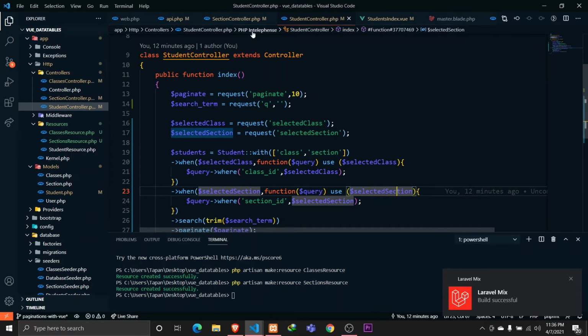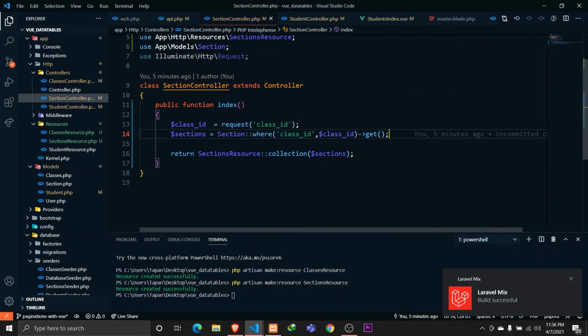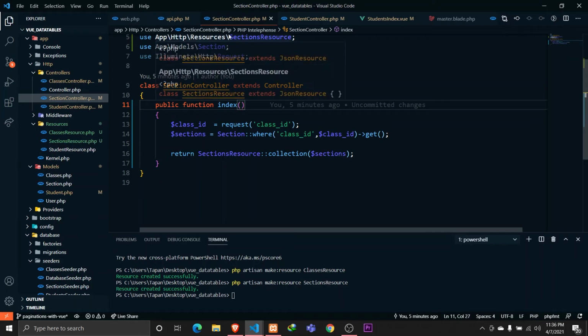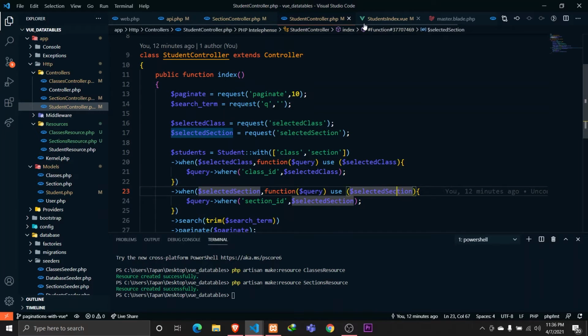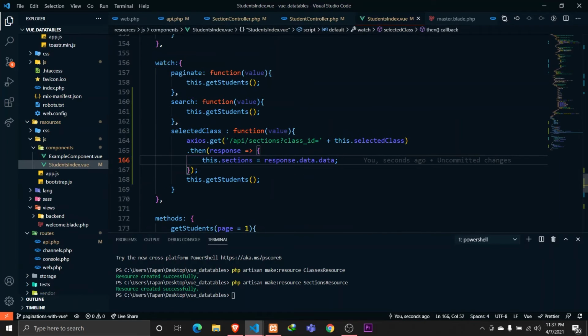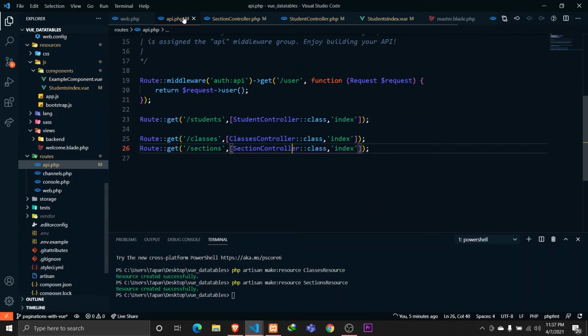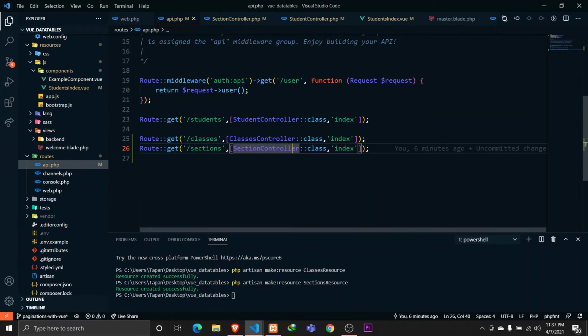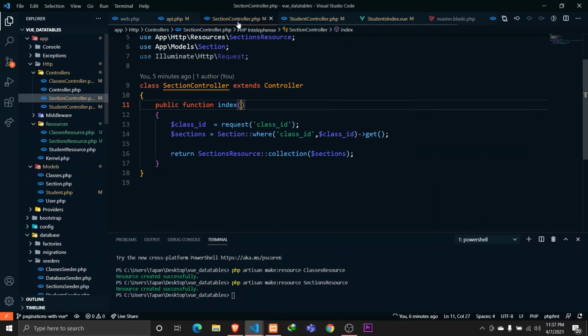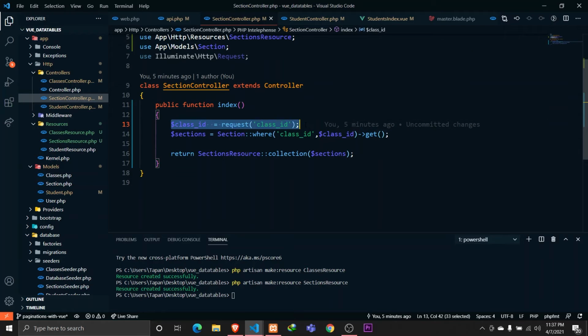And on the section controller, we have index. So whenever we hit this API route, /API/sections, with the value of class ID being this selected class, then we hit this api.php on the API/section, which will go to section controller at their index function. Inside section controller, we are grabbing the class ID.